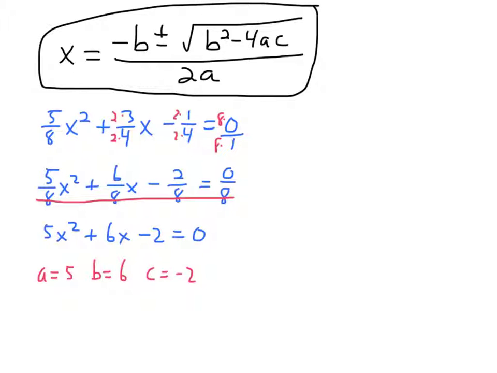I'm not going to finish this one all the way out, but I just wanted to show you how to handle the fractions there. So if you had a problem that had some fractions in it, you'd probably want to get rid of the fractions by rewriting the equation without the fractions, and then determine the a, b, and c, and continue on working with the quadratic formula.